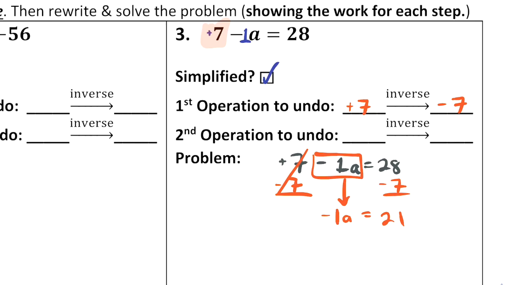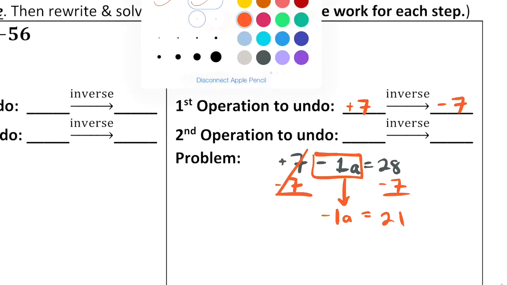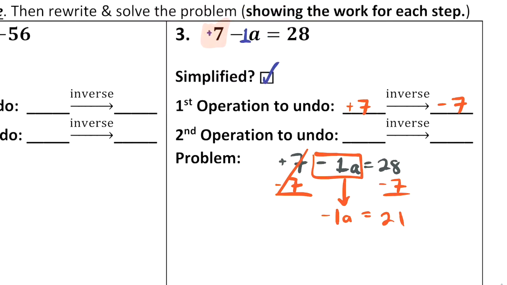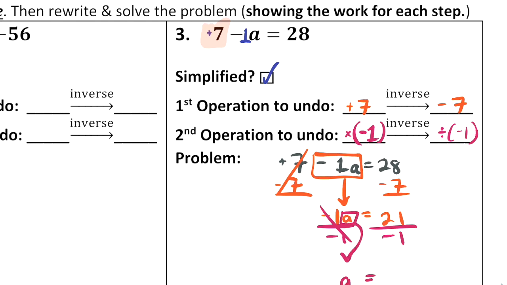Now, me putting in the negative 1 before the a, when there was just the negative sign, is helpful because I realized that I am multiplying a negative 1. So I need to divide by negative 1. So I'm going to divide this and divide that by negative 1 and negative 1. These are gone, and I've got just the a that remains on the left, and 21 divided by negative 1 is negative 21.